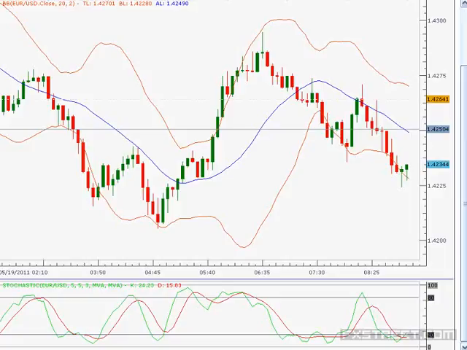Now, we've got a quick peek here at EUR/USD, and it looks like we may be setting up for a possible reversal. You can see that the minor trend is down. We had a test of 143 earlier, and we got this nice gravestone doji type candle before we sold off a bit. Now we're putting in what looks like hammer candles and dojis, so we may be getting ready to potentially reverse. I've got a stochastic setting down here, 5-5-3. I'm on the 5-minute chart, and I've got a standard Bollinger Band setting, 20-2.